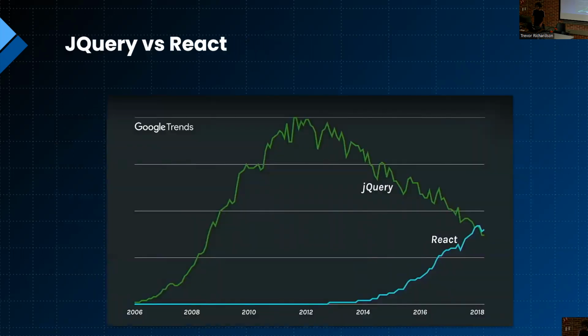And you can kind of see here, I think this was courtesy of Eric, as soon as frameworks like React took hold, jQuery just tanked in popularity. And if you see anyone starting a new project with jQuery in 2023, especially for a big project, run, because that person is probably unwell.